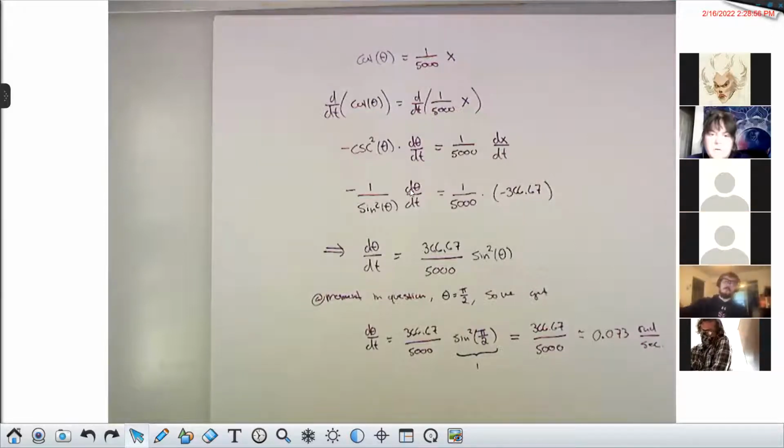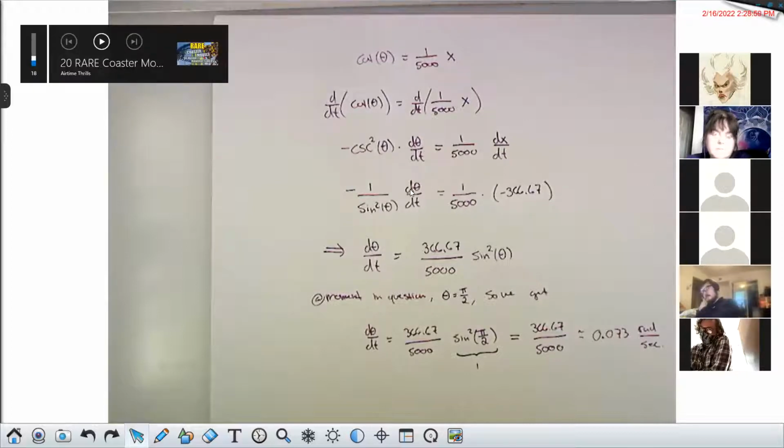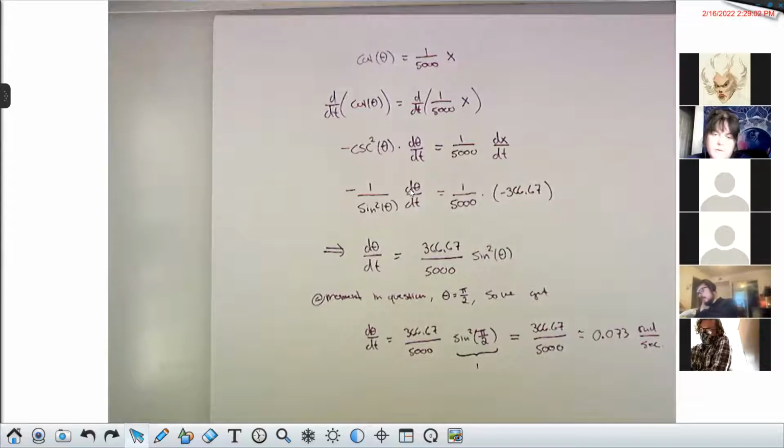Actually, I have a question, this is probably basic, but the cosecant squared, why did you convert it to 1 over sine squared? Oh, just to make it easier to see how to clean this up. But cosecant is 1 over sine, so cosecant squared is 1 over sine squared. I know I'm going to have to plug in some value for theta, and I suspect more of us know what the sine of pi over 2 is than the cosecant of pi over 2. So just because we have greater familiarity with the sine function, I rewrote it that way. That's all. Okay, thank you. Yeah, if we wanted to, we could have this all just divided by cosecant squared too. That would be just as fun.